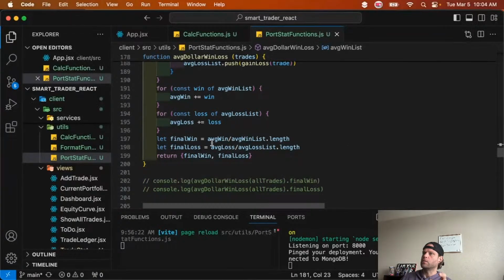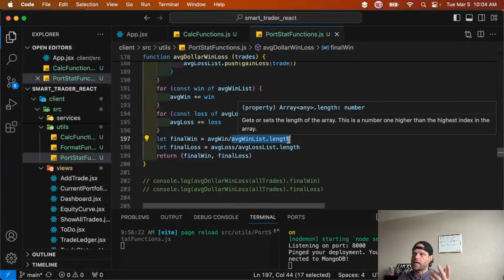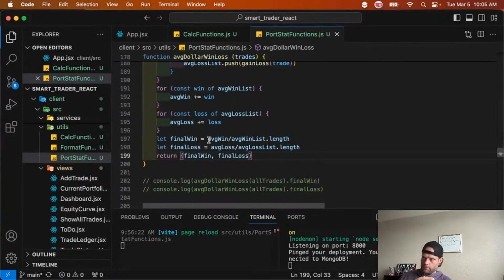So the final win equals the average win over the average win list length. This is the dollar amount of all the wins, and this is the length of each of those wins combined as an array. So if there are 3 trades, you add the dot value of each one divided by 3.